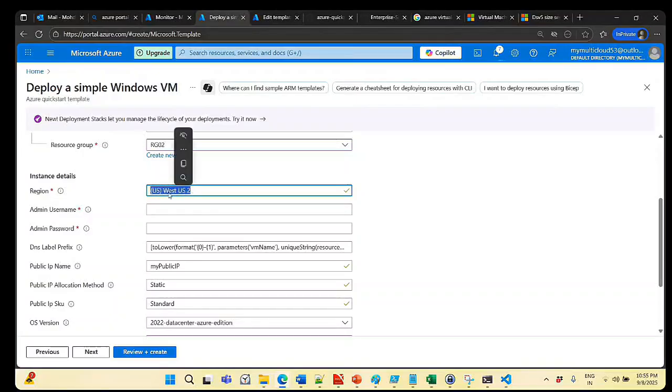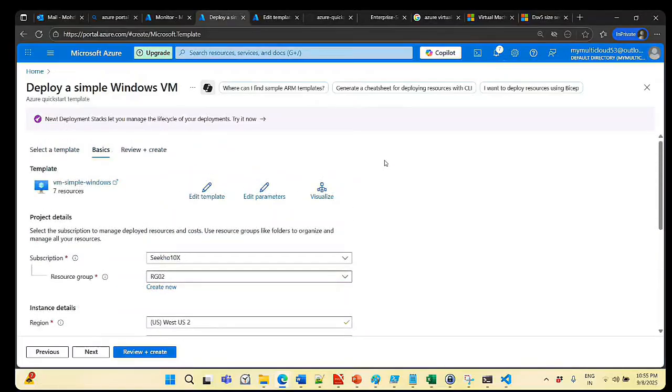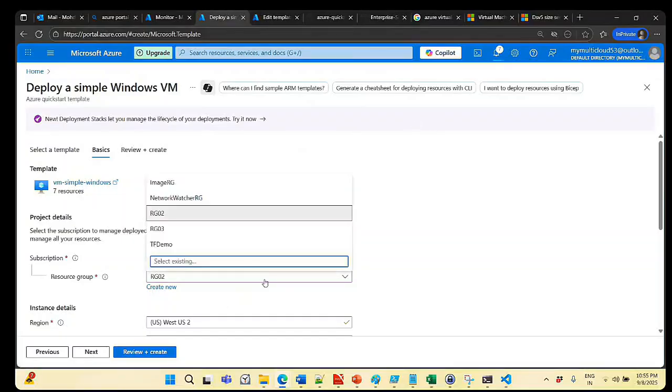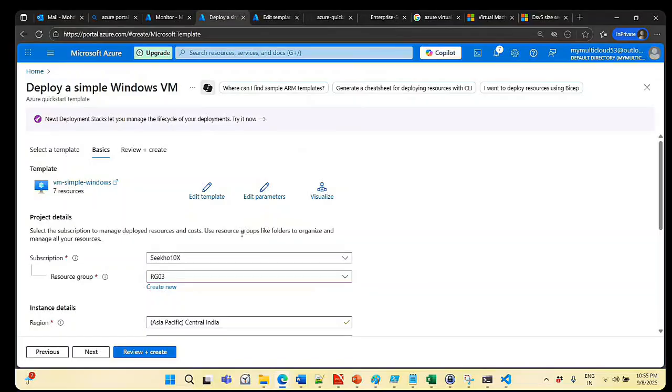This development you said, right? Yes, deploy a simple VM. Deploy. Here you can see. No, I cannot reach the D series. You show me, right? Where is that D series?